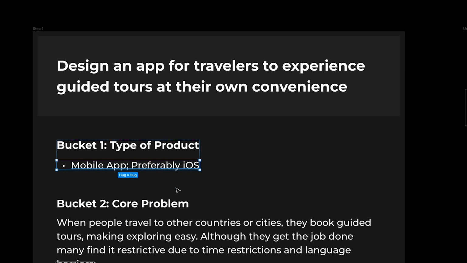Now, this is something that you can take a call on. And my assumption as to why he's chosen iOS is mainly because Android phones cannot handle the power of AR sometimes. So whatever it is, it's fine. Just keeping it as mobile app and assuming that this technology can be adopted on every device is fine.